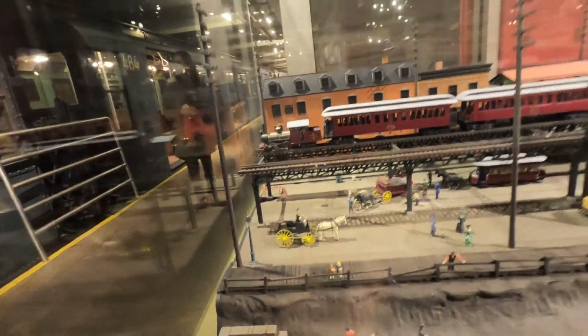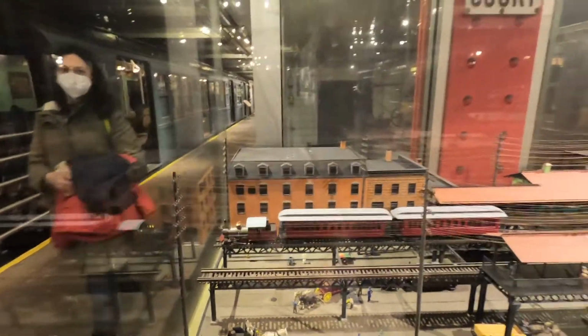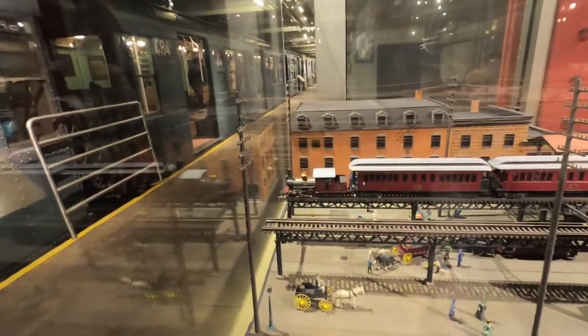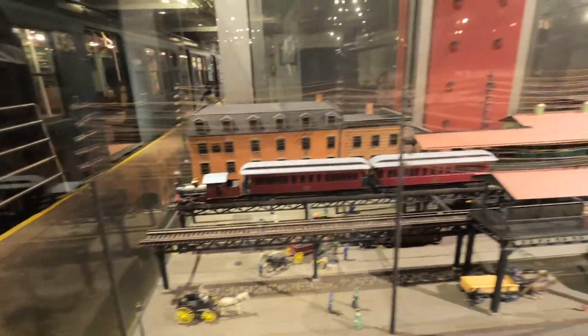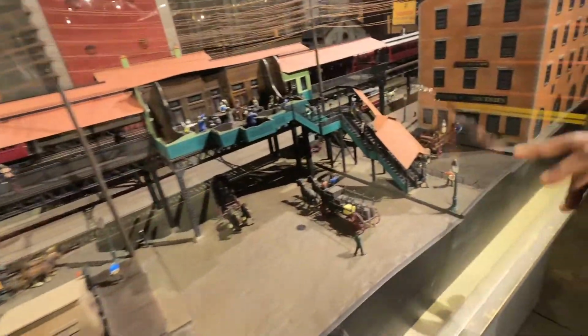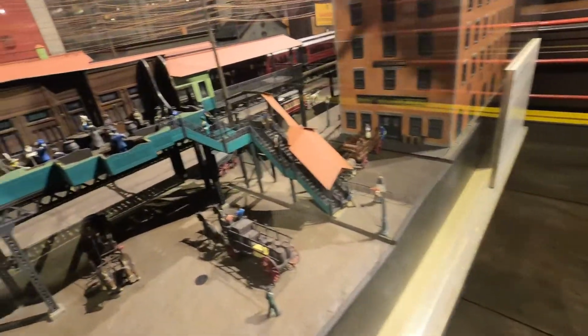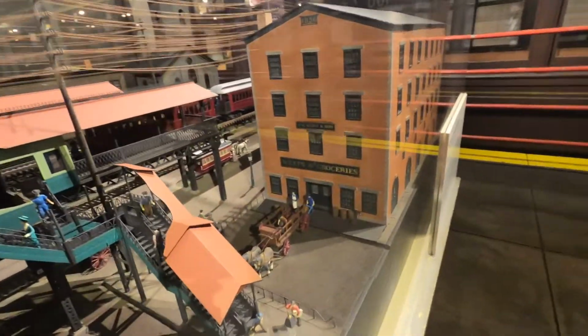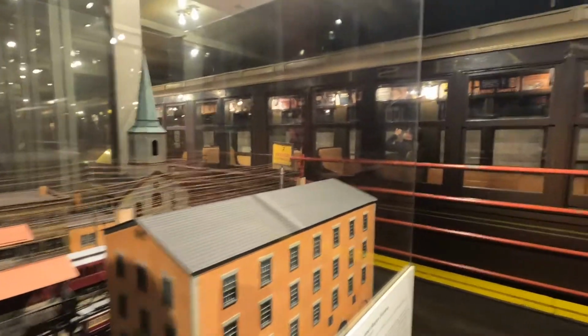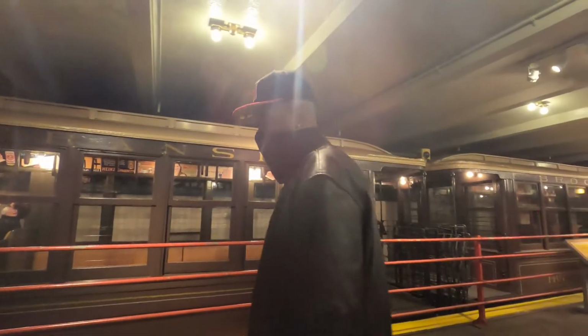Guys, this is amazing. Outdoor elevated railroad. Basically, what we still have today, which is really cool, but so much upgraded. Oh, my goodness. Look at that train. Awesome. The details, the people, the cart, the station, everything. This is awesome. I used to do stuff like this after school in arts and crafts, guys. This is easy. Wow, this is awesome. Just stay in school, guys. You could do it. Yes, absolutely.